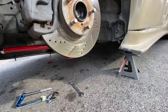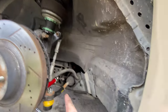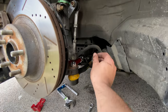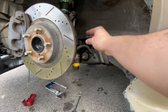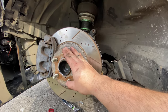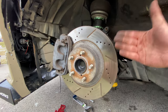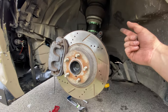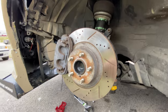All right, so the wind has calmed down a bit. So what I did was I popped out that right there, just pulled it out a bit, adjusted it, spun it a couple times to just guesstimate about where I wanted it. Again, this doesn't have to be perfect. This car is getting a full professional alignment, just not right now. So I'm gonna throw the wheel back on and eyeball it, see where the camber's at. I know it's pretty much already straight because I did adjust the toe, unless the toe got messed up just now, which most likely it did. We will need to adjust the toe because that's what I did on the other side. So for now, I'm going to throw on this wheel again and we're gonna eyeball it.